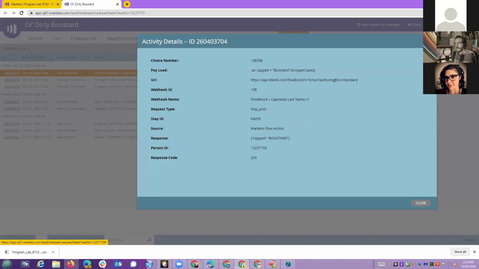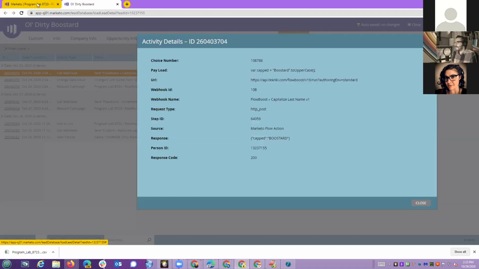You see that it sent this payload, which is sending the last name; instead of just the lead.last name token, it shows you what the actual value is during the execution, which is cool for debugging. So it sent Boosted to uppercase, and then it got back the response BOOSTED, and because we already had set up that webhook to do that capitalization, that worked just fine.